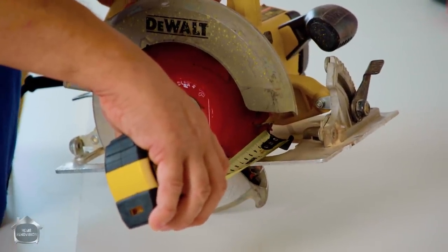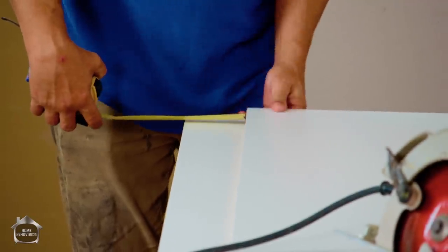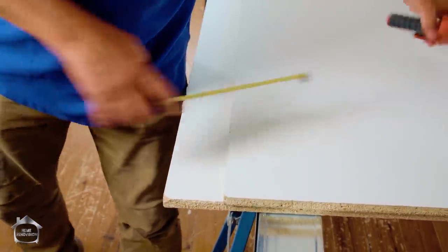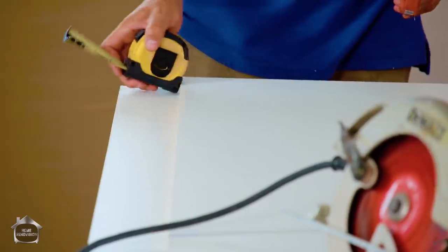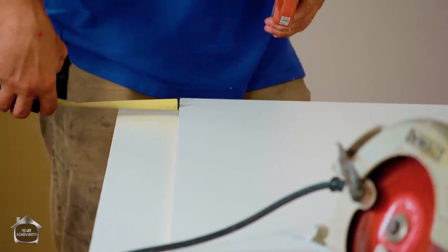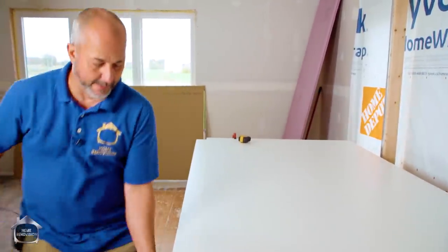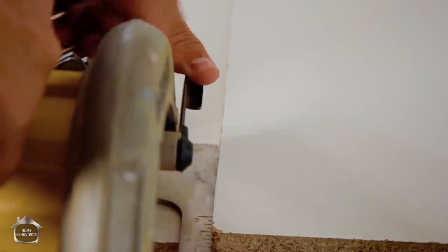Now that is exactly 1.5 inches, okay? So I need 1.5 inches for that space plus 2 inches of material. So I'm gonna set this back at 3.5 inches on both ends. There we go. Clamp them together. Okay. Now, make sure I'm not gonna be cutting into anything. All we do here is make sure that the table is right up against the other material, okay? Release the guard, and then we'll just drive it down the side.